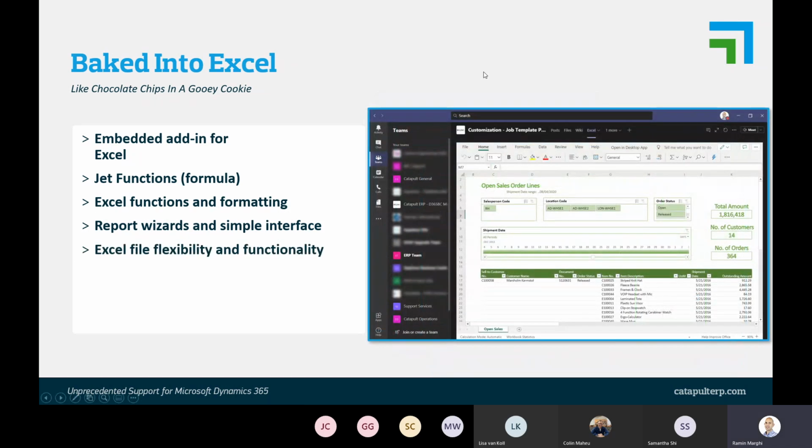And finally, because it is an Excel file, all saved within Excel, when you save it, here I have a Teams site, and Teams has this little Excel add-in. I click on that and I can embed, quote unquote, the web version of the Excel file within the team. So you can run reports in Jet and then publish the results to Teams, and people can just click and play with it like they would any other Excel file that you publish.